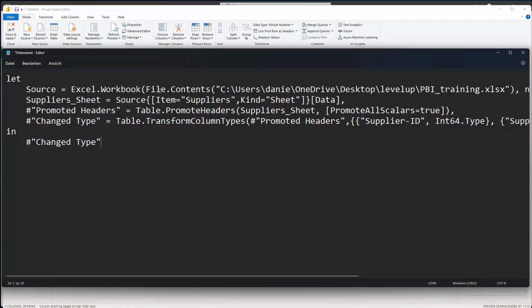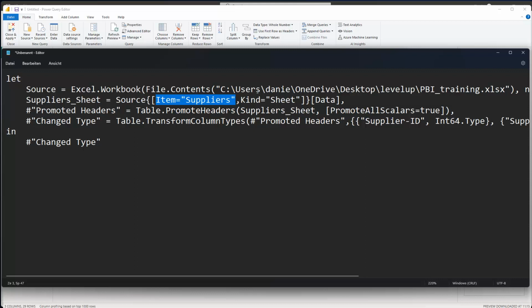Again, it's referencing what we already know, an item, which in this case is suppliers, and also a kind, that it is a sheet. Now, in the last video, we just removed this item part, including the comma as a separator. But this time, this will be an issue if we do that. I'll show you this in a minute, but just think about it. Last time, if you only have one sheet, then of course Power BI is able to figure out that you don't have to specify the name. But this time we have three sheets.